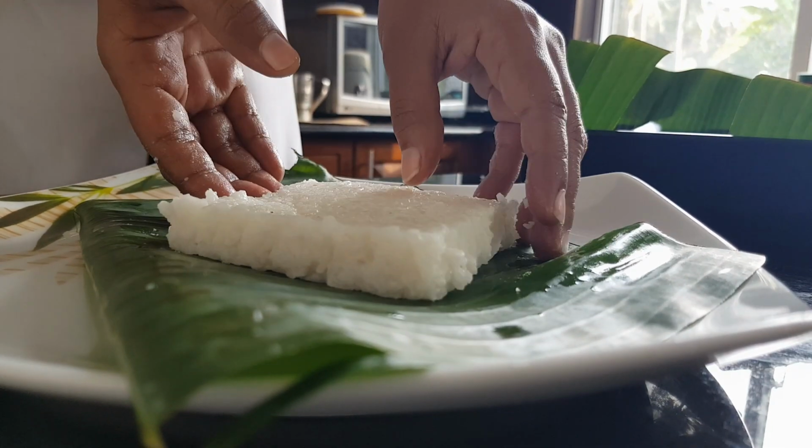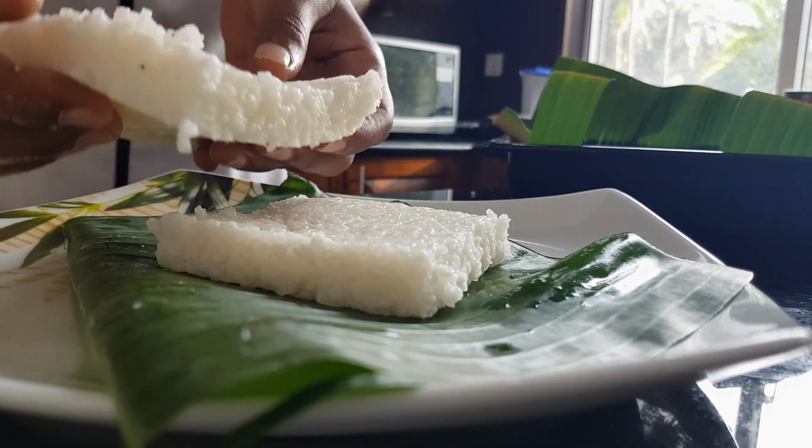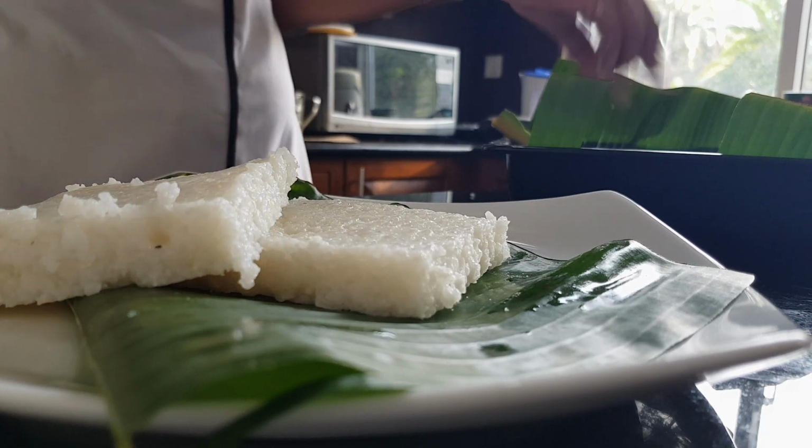This recipe is very simple. When you follow these steps, you will be able to cook a delicious milk rice without any mistakes.